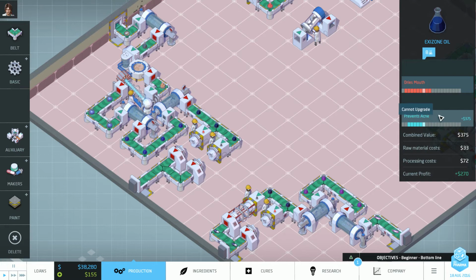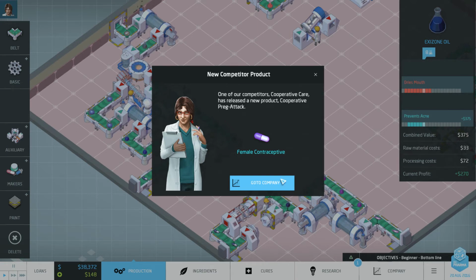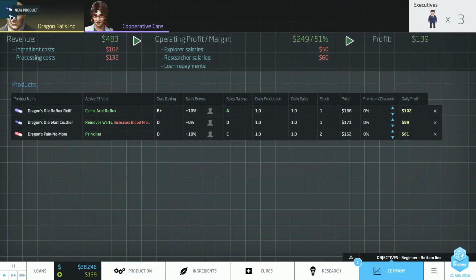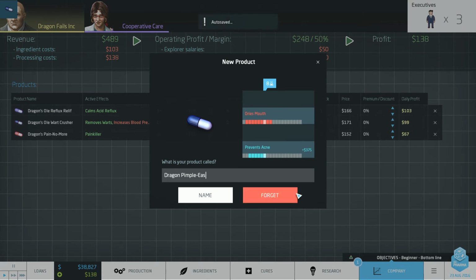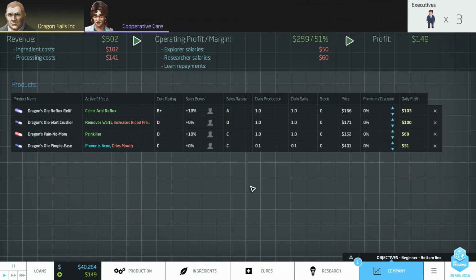A competitor has released a new product. And we have our competitor releasing a female contraceptive. Product name required. So, sticking with the naming convention that we've been going for our drugs, Dragon's Old Pimples. Absolutely fantastic. So you can see here we seem to be making profit right across the board, which is absolutely fantastic.